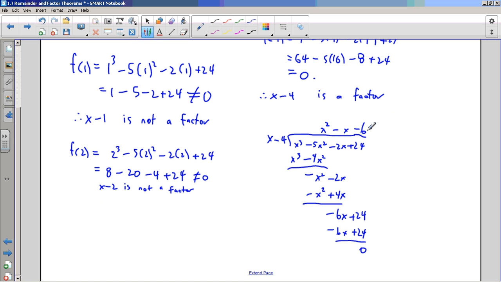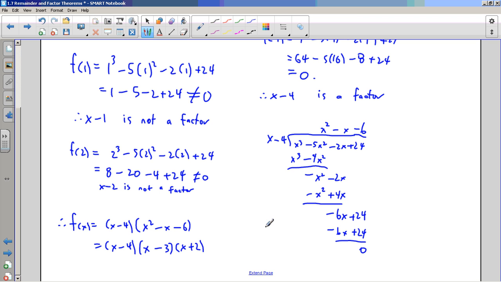And now notice that this quotient is a grade 10 easy trinomial. So then I can say, therefore, f at x equals divisor times quotient plus the remainder, which is 0. But now this thing factors, grade 10 style. Numbers that multiply to get negative 6 and add to get negative 3. There are the factors. This is it factored entirely.